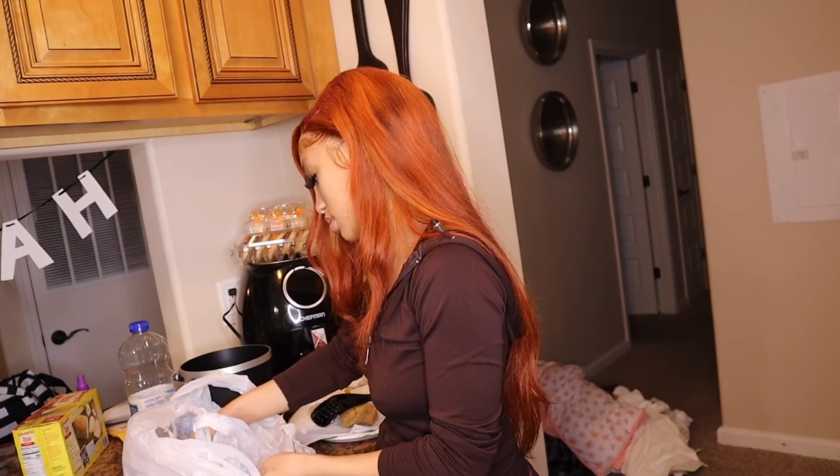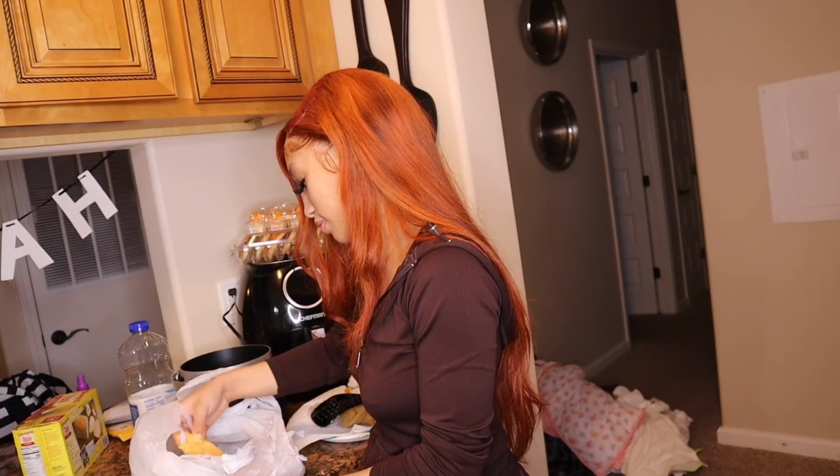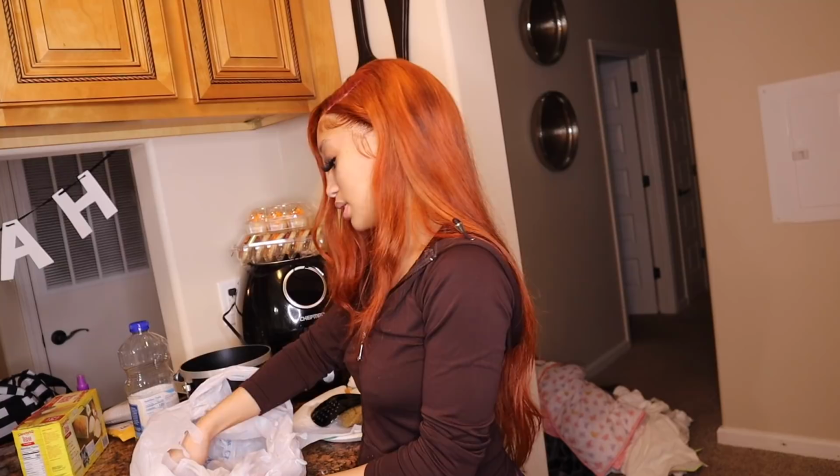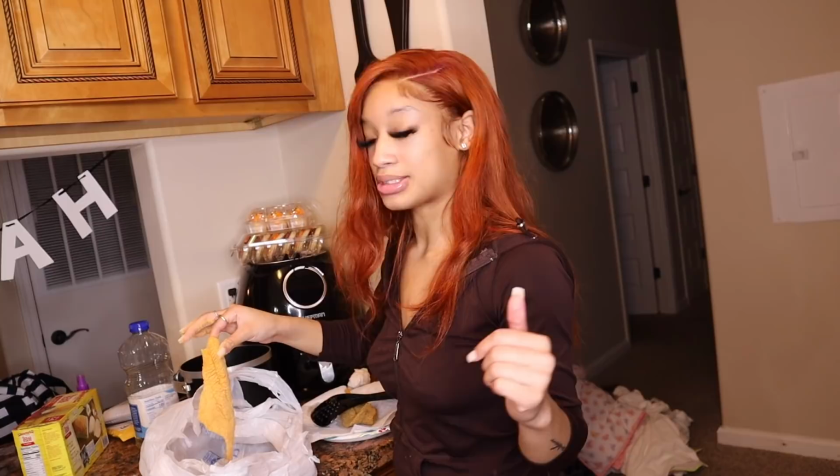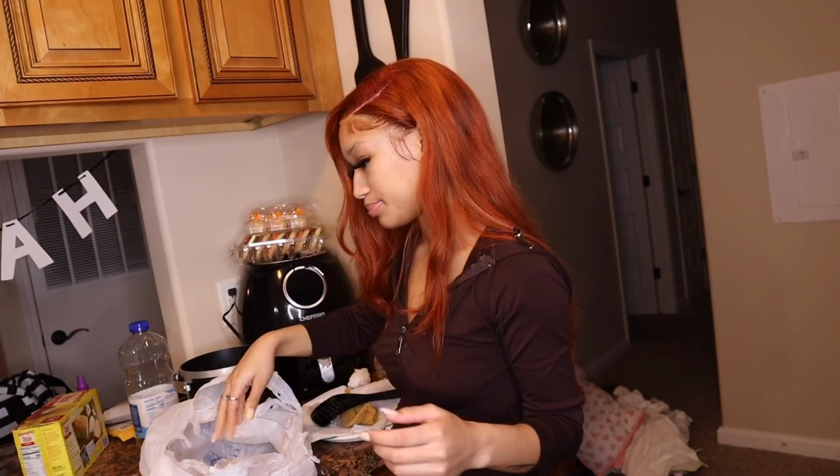Like I said, you don't have to rinse the fish off, because it's already fresh. I don't usually rinse it off, but I don't feel like hearing y'all in the comments. This is my recipe. Well, not my recipe, but this how I make my fish. So this how it's gonna be made. Drop another piece in there.